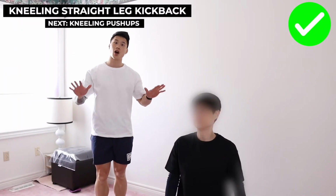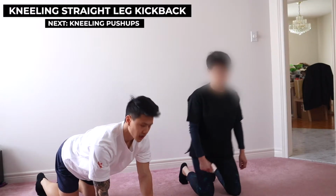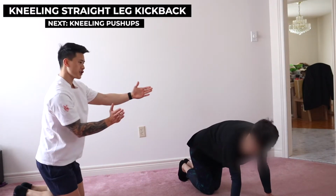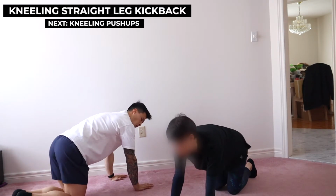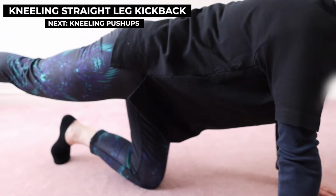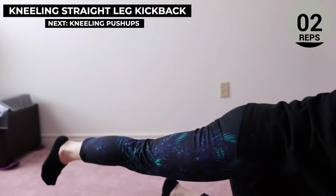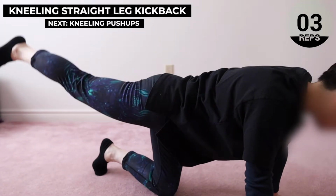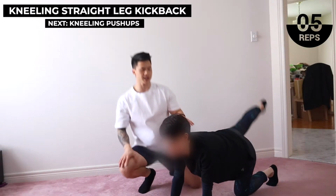Excellent, we're gonna stay on the ground. We're gonna go into a tabletop position. And I'm gonna actually turn you this way, yep, or that way, doesn't matter. We're gonna have one leg straight out, just kicked out like this, and we're gonna just drive the heel towards the sky. We're pulsing, one, two, three, four, excellent. Keep going, you got it, six more.